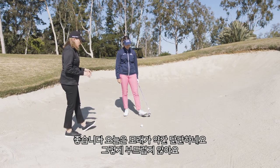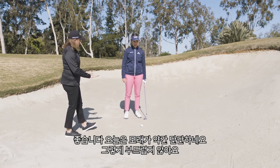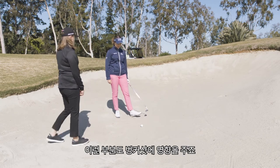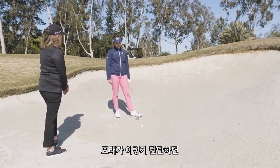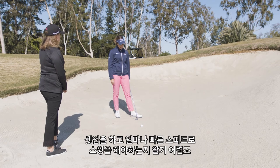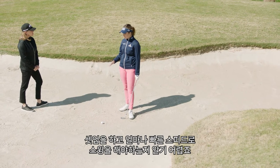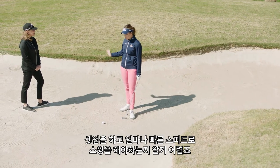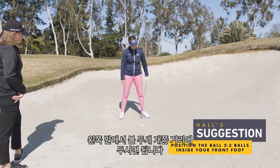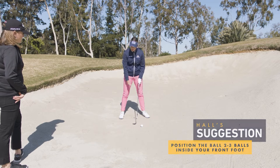Right. So when you said sand like this, it's a little packed today. It's not super fluffy, and so that's another factor that comes into the equation. Yes, I think maybe it's slightly harder to get contact like this, to get it higher. So it's mostly focusing on setup and how much speed you want through the ball. I have the ball position maybe two or three balls inside my left foot.